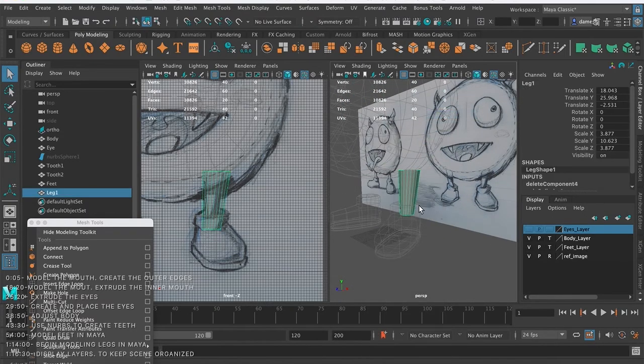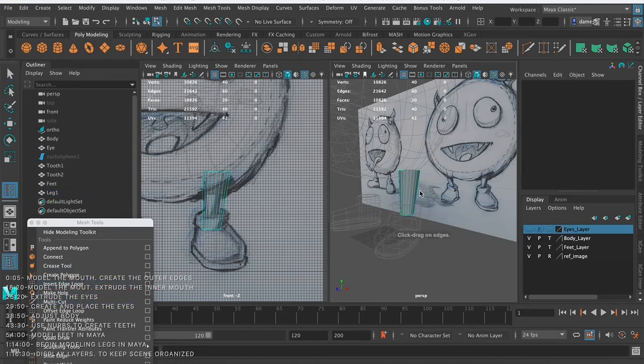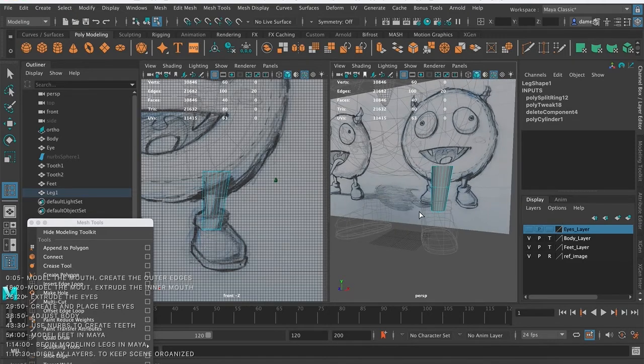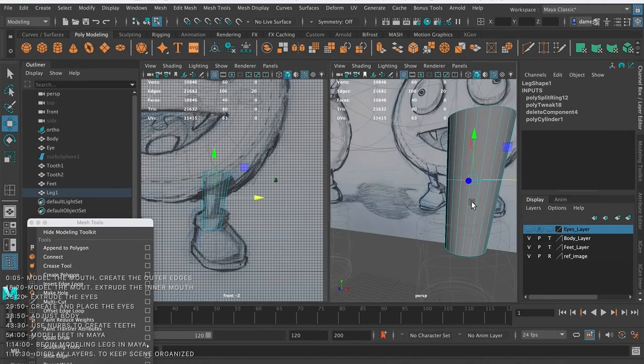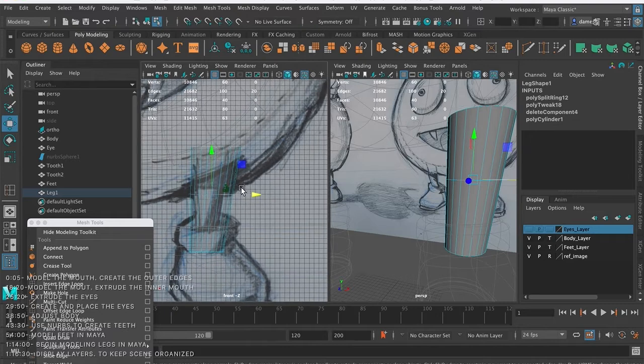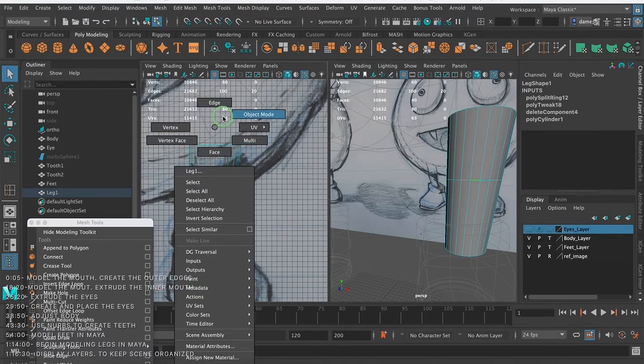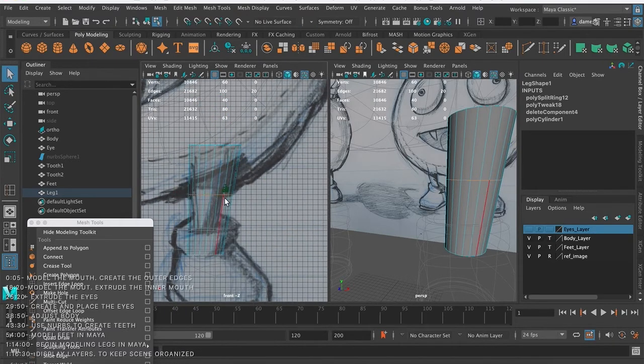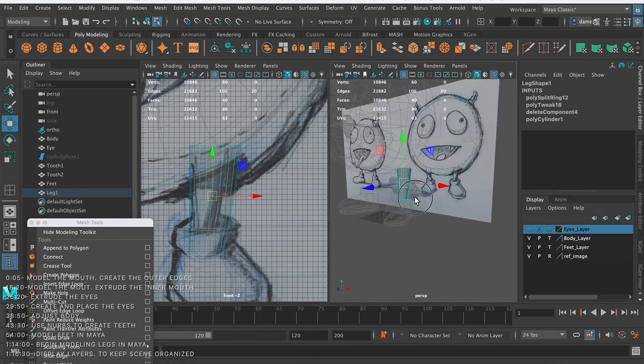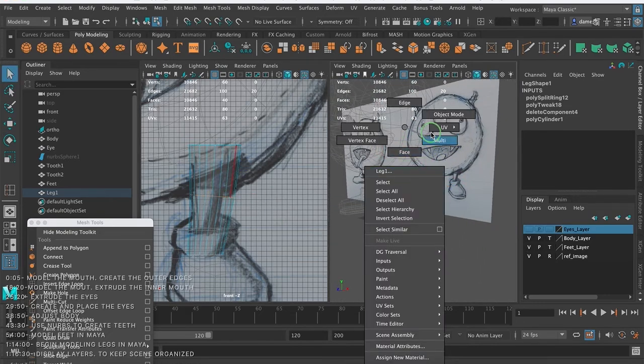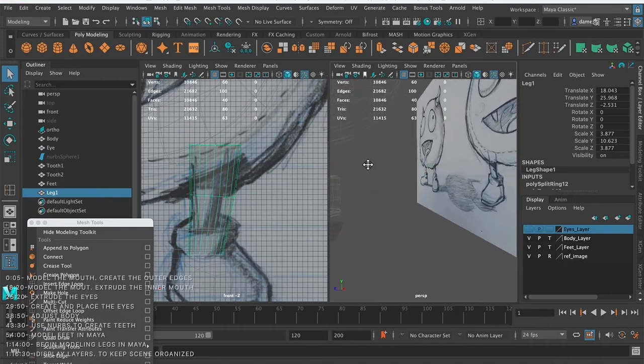And I might just add at least one edge loop, and I'll try to use the normal insert edge loop tool here to round it out some. Actually didn't make a big difference. And I'm going to use that edge loop to select the edge and then just rotate a little bit. And then I just want to add a little bit of a bow to the leg there. And you know what, I also need to bring that forward some.